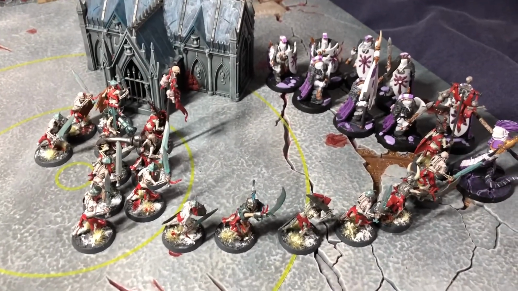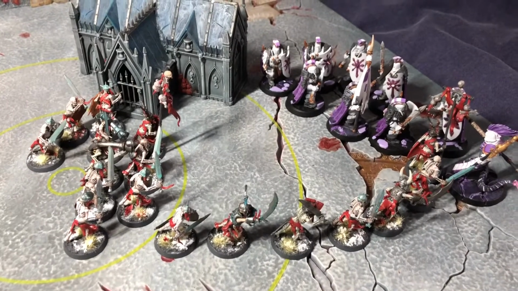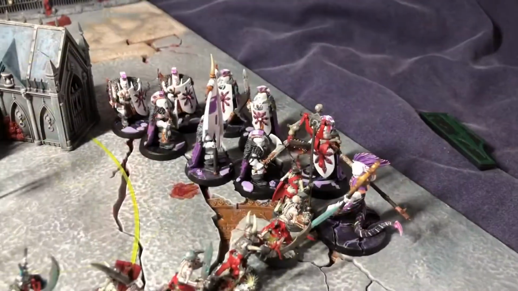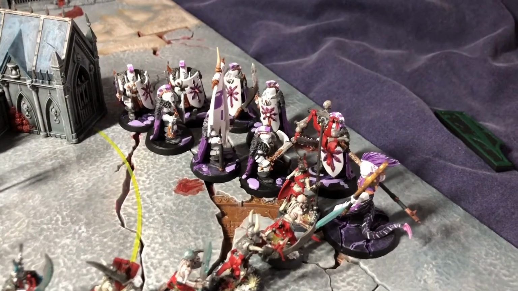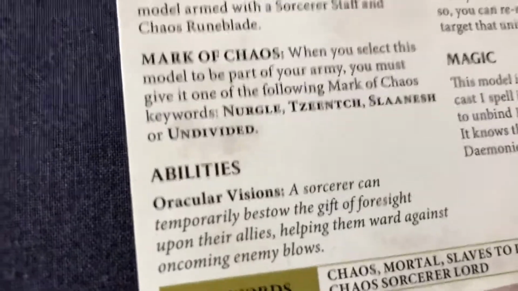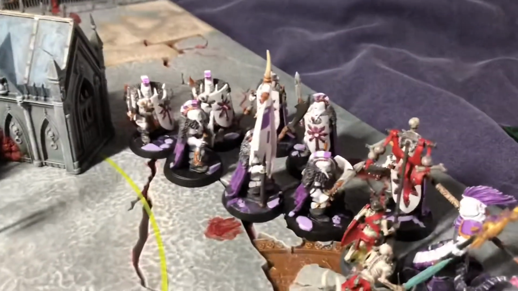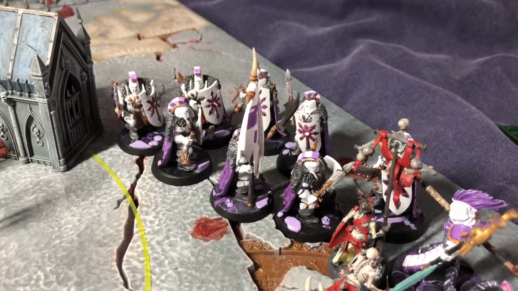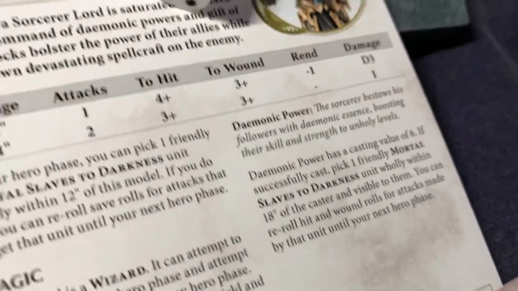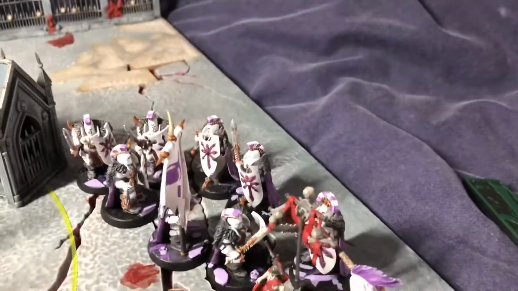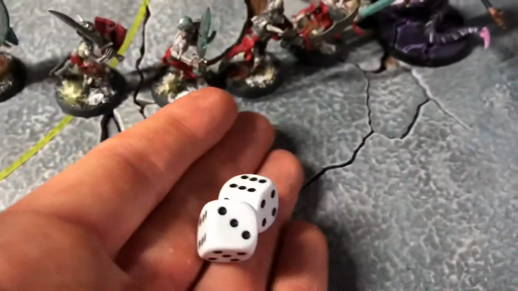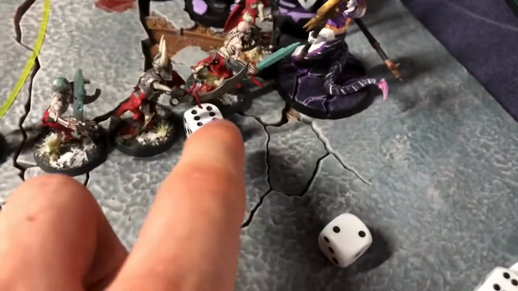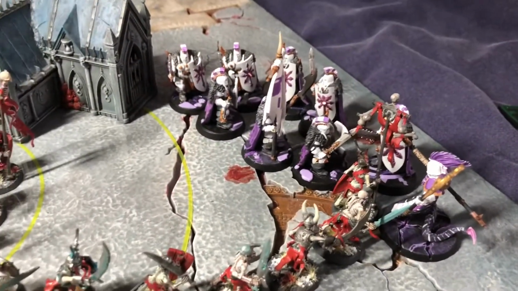Okay, so with that, we will go on to Slaves of Darkness, turn 2. So first things first, he is going to put his ability on that, I can never pronounce right, like Oracle Vision, on to the Slaves of Darkness, so they get those rerolls to save. When I say Slaves of Darkness, I mean the Chaos Warriors. And then he is going to do his Demonic Power, which he did before to give them the rerolls to hit and to wound for the Chaos Warriors. So let's see if he gets that on a 6. Yes, he does, and there are no Vampire Lords or anything else to try and unbind it, so that automatically goes off, so that's good for the Chaos Warriors.